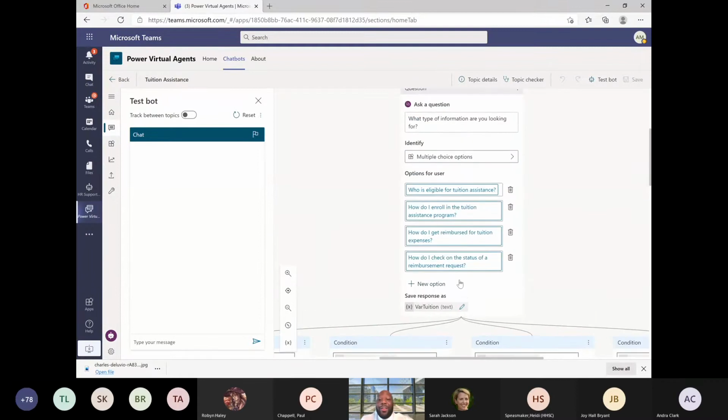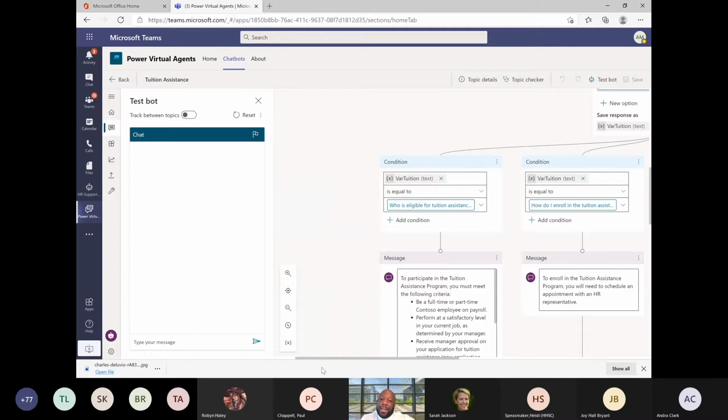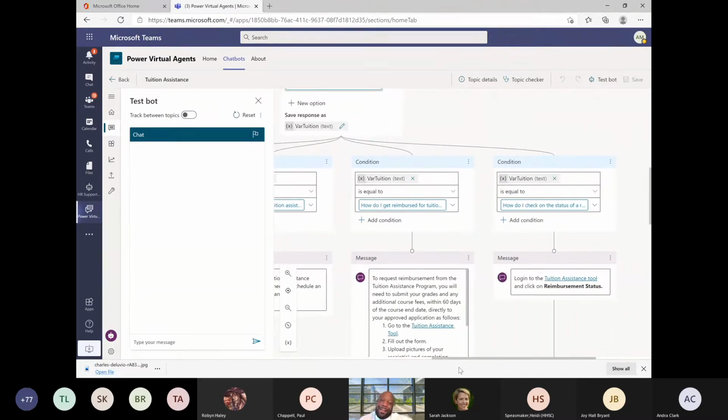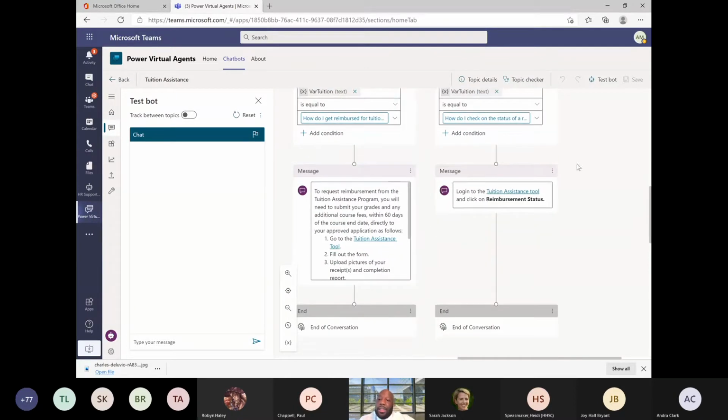So what I've done is I've said, here are the 4 options to the user. And the next actions that you're going to take, me talking to the chatbot, the next actions I want you to take is I want you to do this condition if the person picks option A. I want you to do this if the person says option B. I want you to do this if the person says option C. I want you to do this if the person says option D. Very easy. I say if the option that they selected is equal to this question, then this is what I want to happen. I want you to send this message.